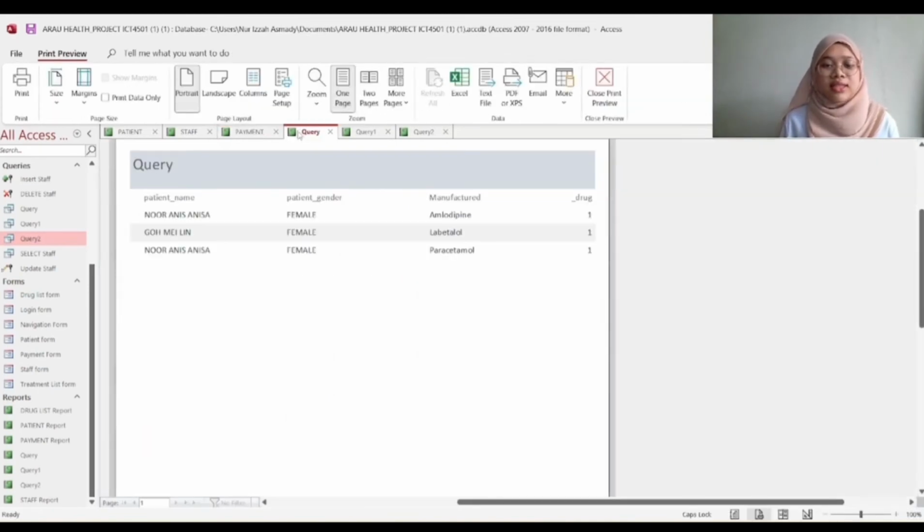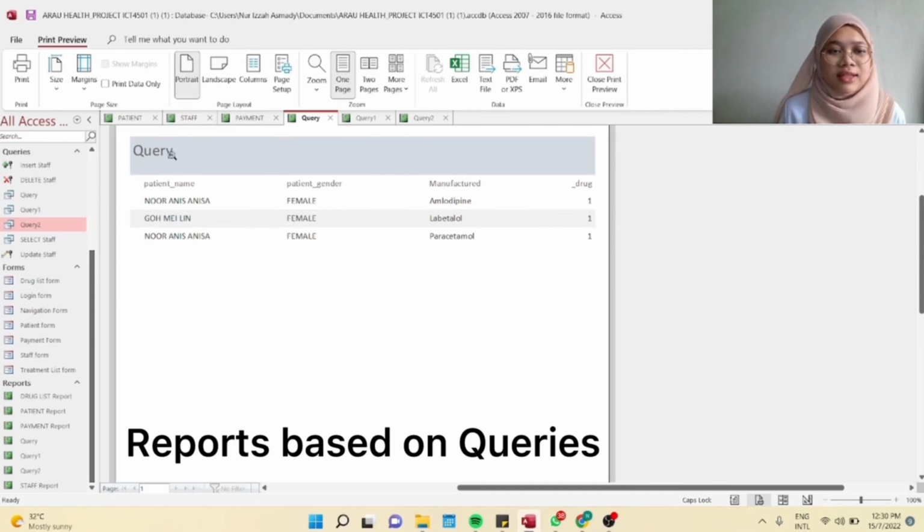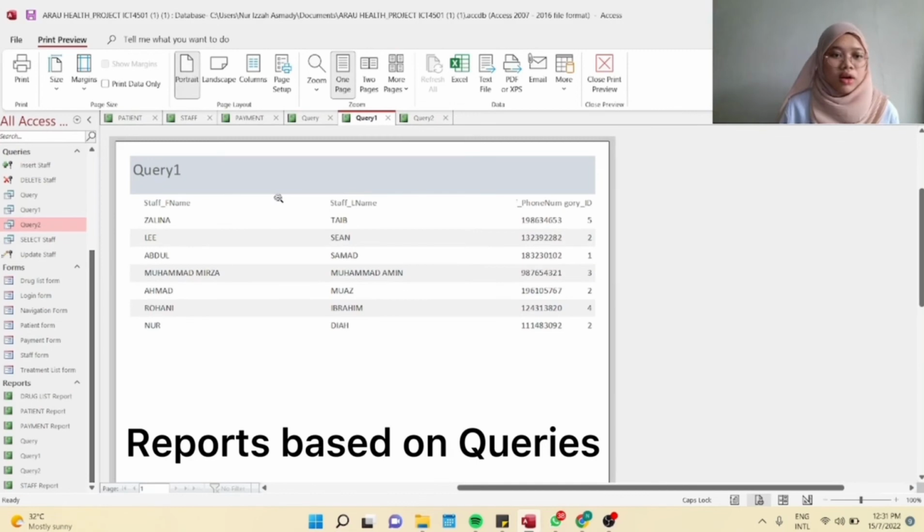Alright, next is the report based on queries. First we have a query which displays patient name, patient gender, manufacturer, and count of drugs. Here we have patient name, but only for patient gender female, and it is sorted by the manufacturer of the drug. Next, the query for staff.